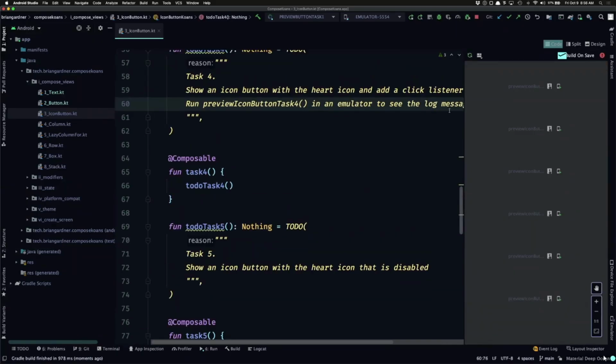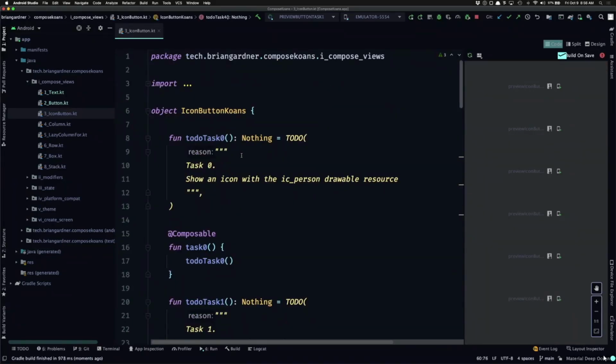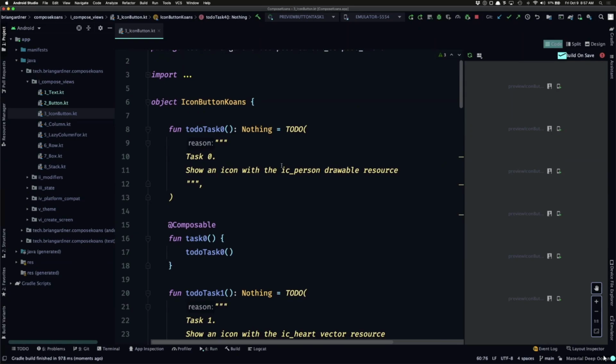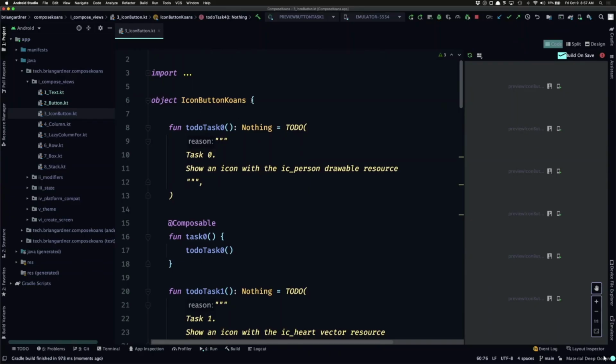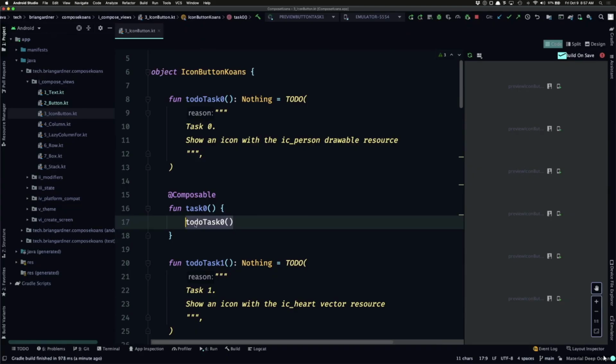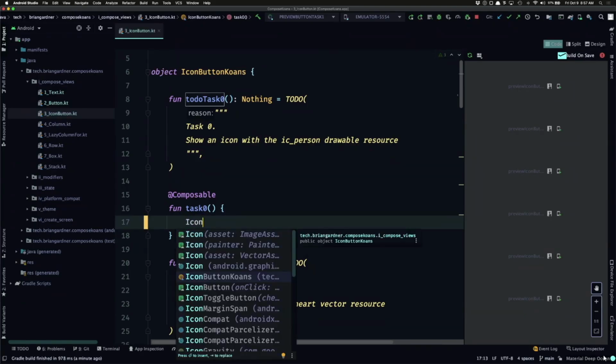All right, so I'll start going through these a little quicker, probably not doing all of them. So y'all can flex your knowledge and do a little bit of research for each of these things. So icon buttons here. These are buttons specifically for showing icons. They get some styling for that, but this allows me to also show you the icon class. So there's a specific icon that you can provide.